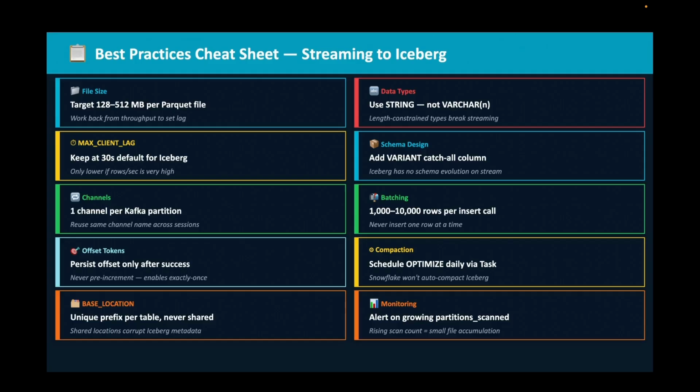Keep the batch at about 1000 to 10,000 rows per insert call, enable offset tokens, schedule the compaction, use the base location for the Iceberg volume, and enable alerts on the monitoring dashboard. These are some important steps to consider while streaming data to an Iceberg table via Snowpipe streaming.